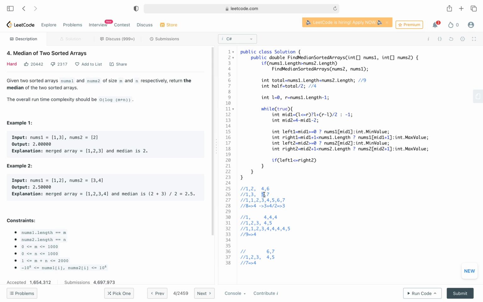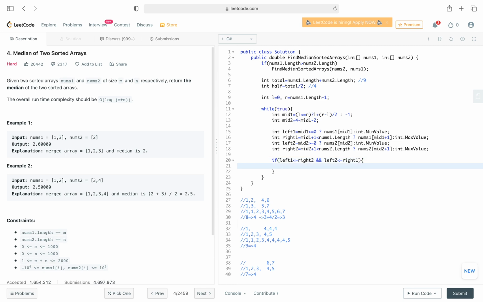So we compare left 1 less than or equal to right 2, and left 2 less than or equal to right 1. If they hold, we partition correctly.